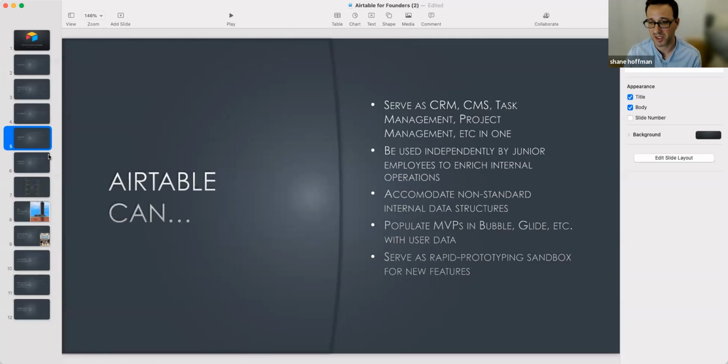The value of Airtable comes from the fact that because it's a blank sandbox relational database, you can build any one of these types of features in the way that you need and even have them interrelated. So I have rarely seen a situation where a CMS and a task management within Airtable are truly separate. They're one and the same. They're related. Project management as well. More importantly, everyone's usage of CRM, CMS, et cetera, is idiosyncratic. Everyone has particular use cases.